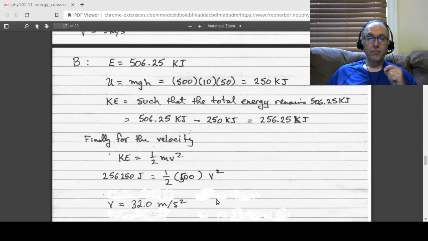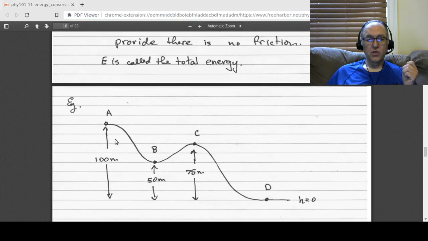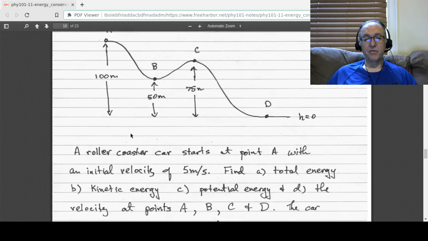All right. Think about this again. Don't forget the bigger picture here. You really didn't need a lot of information about that track. All you needed to know was that you started off with a velocity of 5 meters per second at 100 meters height, and you dropped to 50 meters height. From that, you can calculate how fast this thing is traveling at point B. Okay, so you're getting an answer with very little information, and that's what makes conservation laws very powerful.